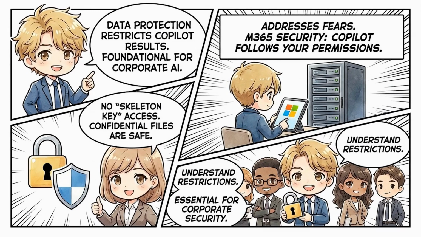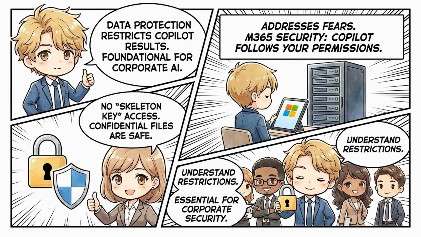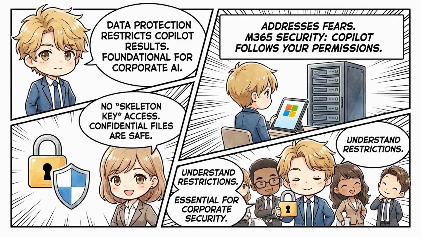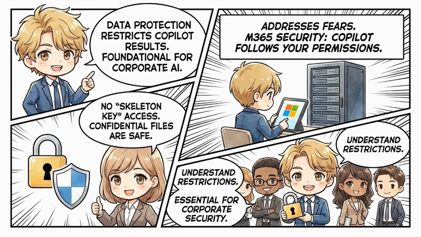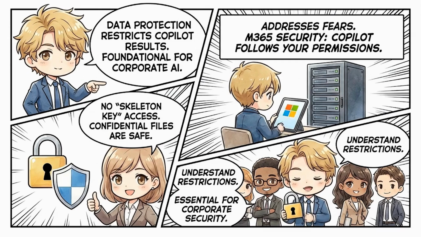This section is crucial because it addresses common fears and misconceptions about AI's access capabilities, providing clarity on how Microsoft 365's robust security architecture ensures that Copilot operates strictly within existing permission boundaries. By the end of this discussion, you'll have a clear understanding of why certain prompt results are restricted and how these restrictions are integral to maintaining corporate security.